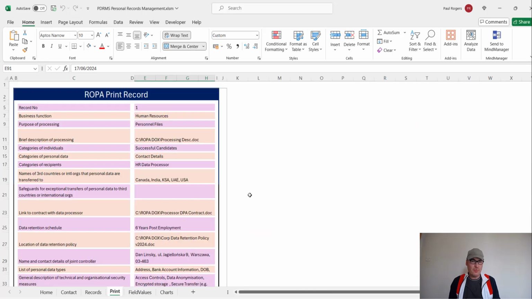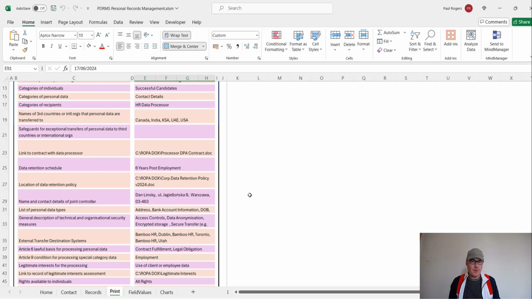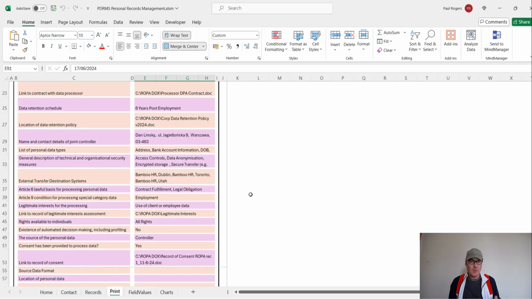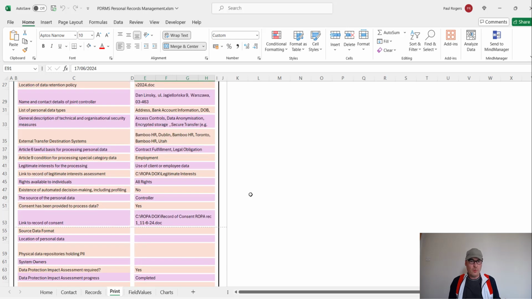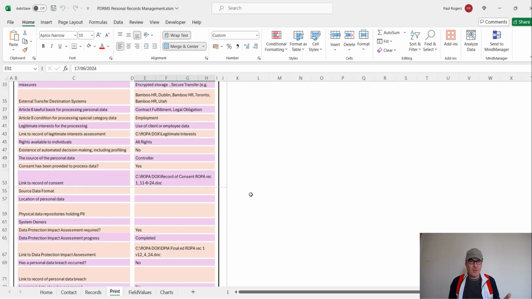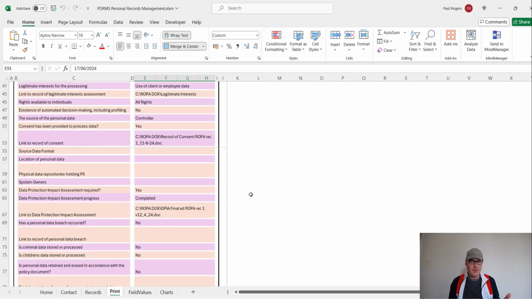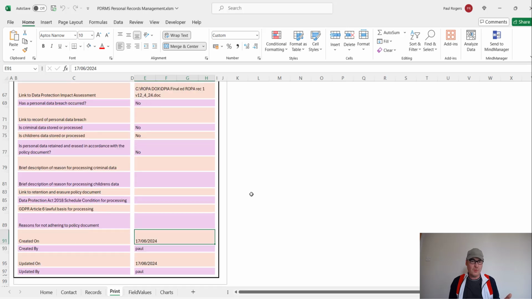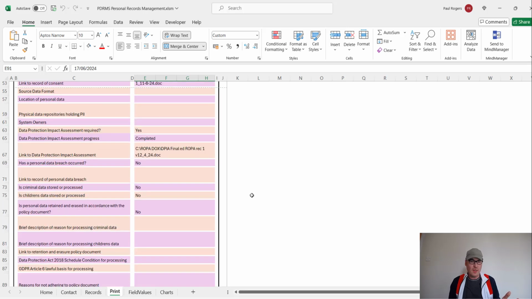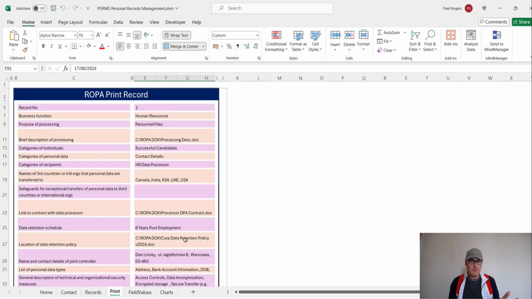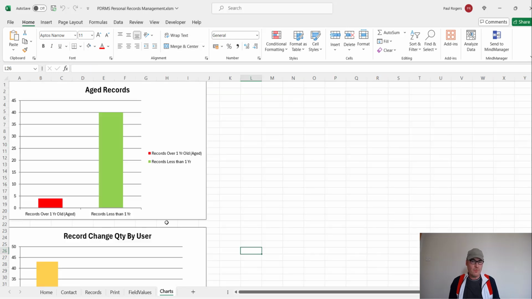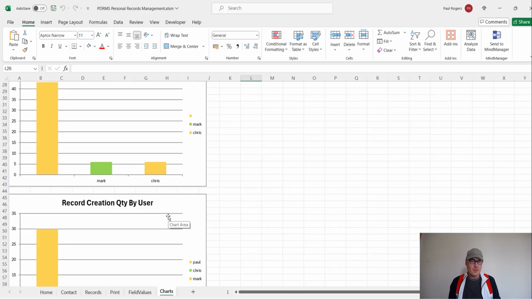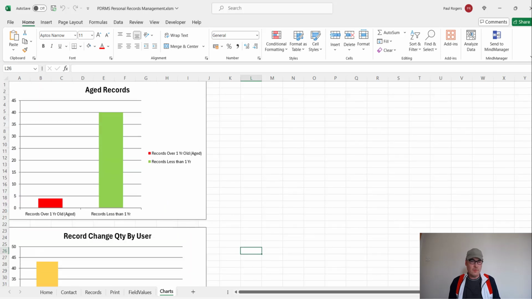Lastly, I want to show you the print format. This is an example of the print layout. Normally, if you're doing this manually, you'd be setting print ranges and trying to get it all formatted in the same sheet. We've done that for you, and you get a view of a record. You can plug in your record there and it'll print out. There's the charts area as well. Those are the three charts that come with it.